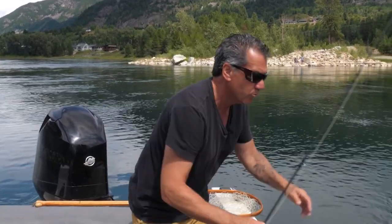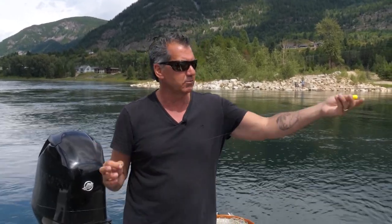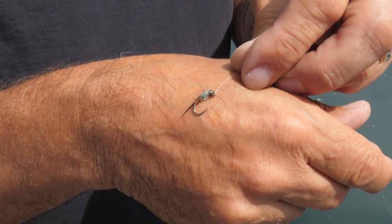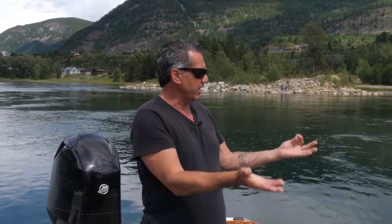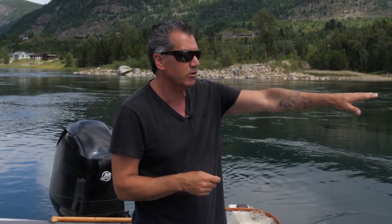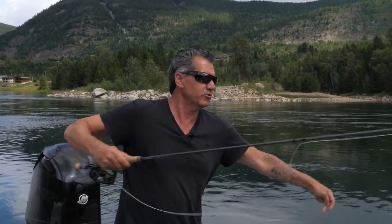Well, what we're doing, we're starting with indicators. We have our dry lines, our trusty bobber, and our swivel, and we're just using small attractor patterns in these holes. These holes, like you will see on bigger rivers, are anywhere from 20 feet up to 80 feet deep. They're huge, but the fish pile up here to feed. When they do, a great thing to use is hanging your nymph down probably anywhere from 6 to 8 feet, and you can have phenomenal success. We have fish rising out here right now, so we know they're coming up top to feed. We're going to start off by targeting fish with little nymphs under indicators.